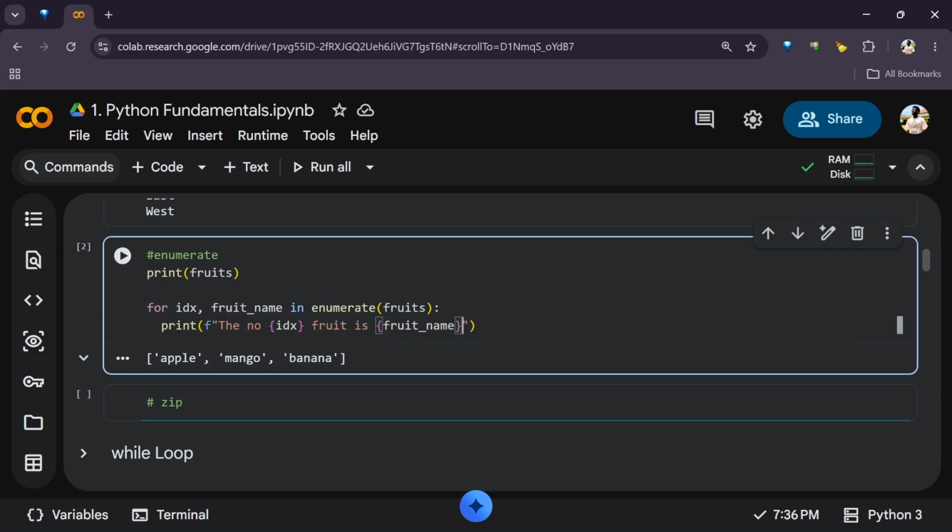So this prints, oh, the number 1 fruit is this, the number 2 fruit is this. So it will show A is the number 1 fruit, and we can make this better.